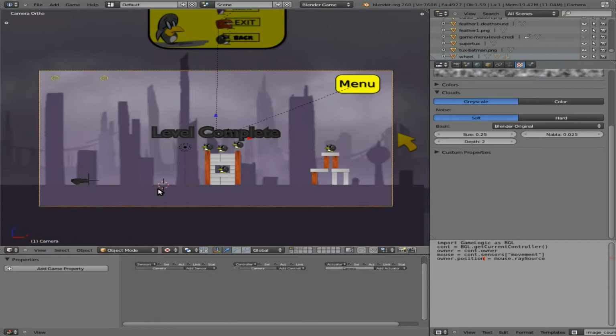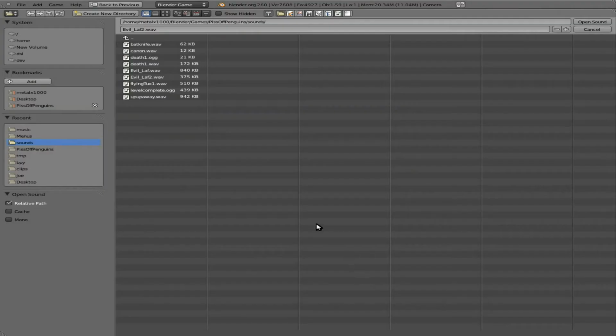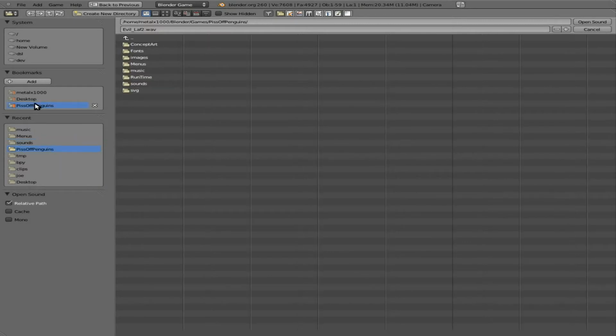So what I'm going to do is choose the camera object here. I'm going to add a sensor of always and connect those, and then we're going to come down here and say sound and connect those. I'm going to open up here and go to my music folder, and I'm going to choose this OGG file here. I also have an MP3, but since it plays OGGs, let's try to keep this open source.